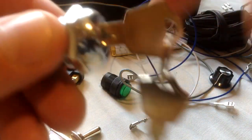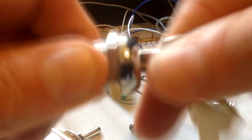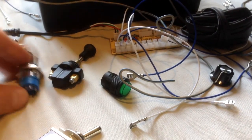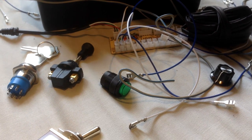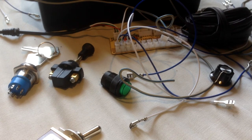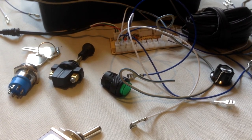So you'd constantly be having to adjust the key. That was the only downside of that. If you can live with that, it's an option for you guys to build for your own boxes. Or again, I'm going to leave it as an option, because this is a cheaper option, obviously.